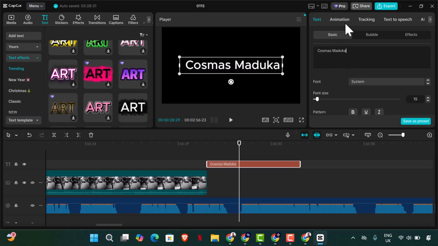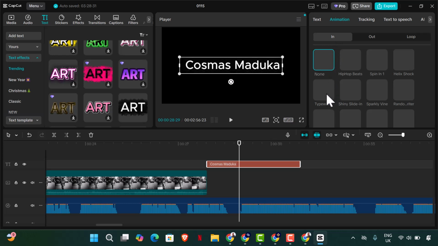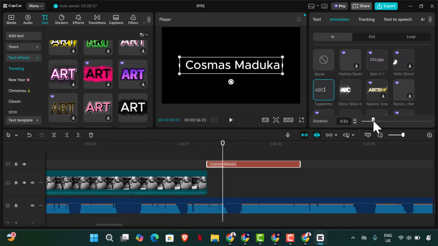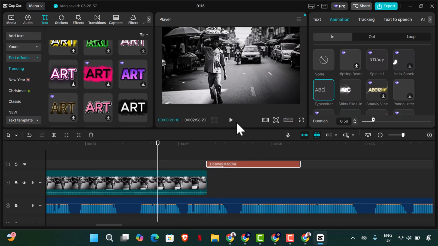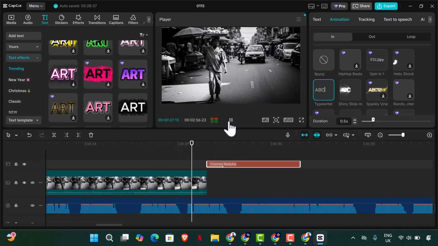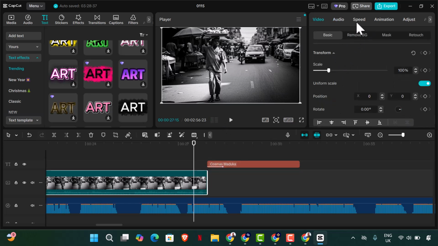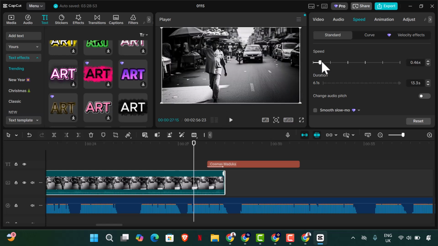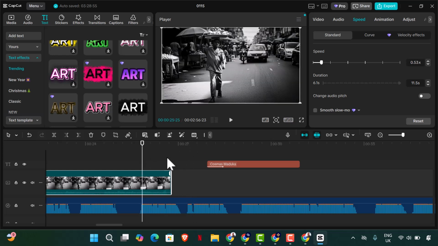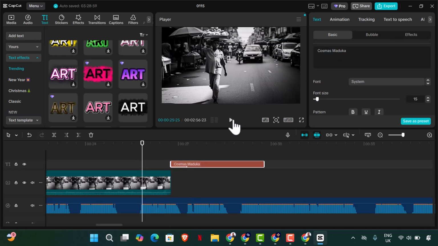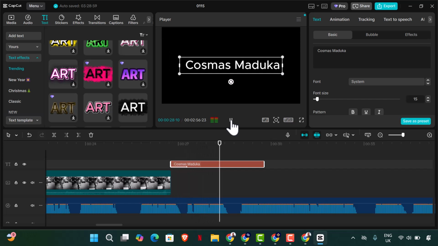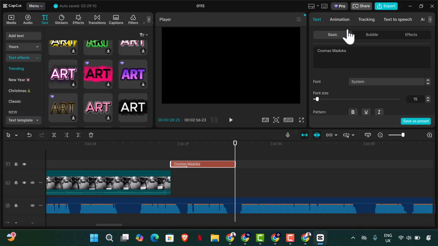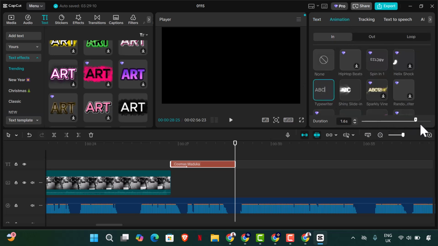And right now I could use animation to create some effects. So I could say, Maduka, okay. So we have this. The story of. Okay, so let me just reduce this a bit. So let me reduce this a bit. Okay, I think this is better. So this comes here. So let's see. This is the story of Cosmas Maduka, the man who turned. Okay, so this is perfect. So let's stop here. Let's take this way. And the typewriter effects on the animation, we're going to stretch it across. So it has this effect.